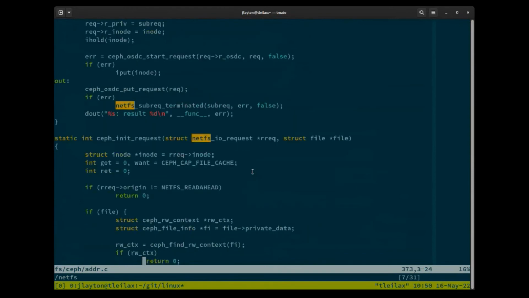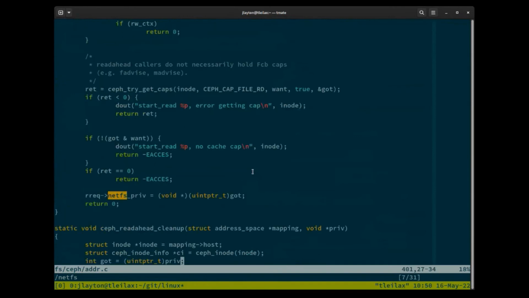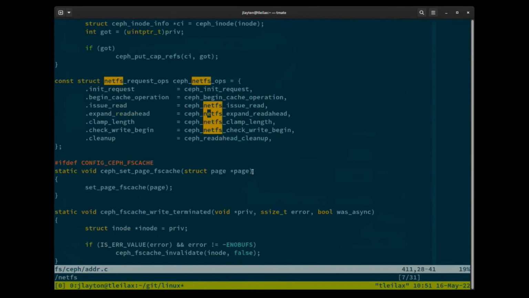And so we end up with this. We do some setup with these things. We have this init request function that will go and sort of prep the thing and decide whether it needs to be inlined. We can begin cache operation too. And we got a number of things here that we do. The other nice thing about the NetFS layer is it encapsulates a lot of the gory details for handling FS cache. And eventually we have FS script. So in any case, eventually we're going to end up with this Ceph NetFS issue read.